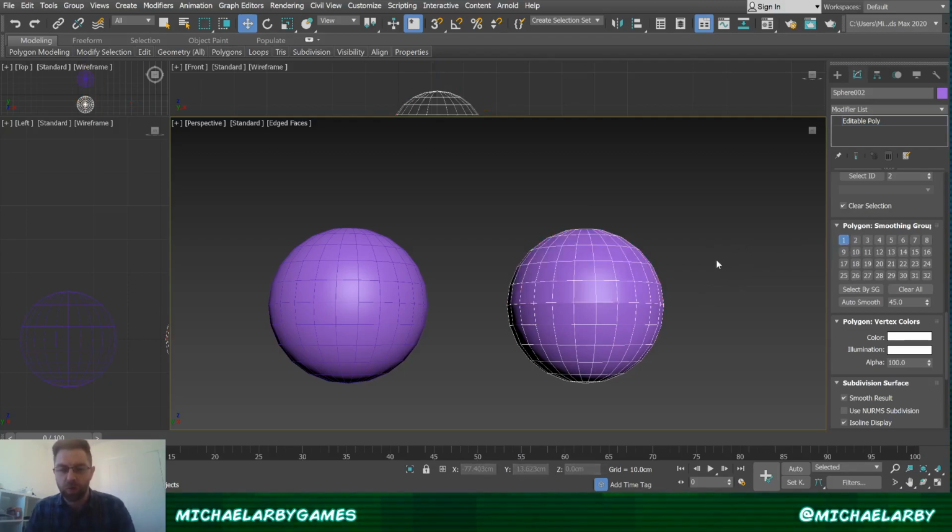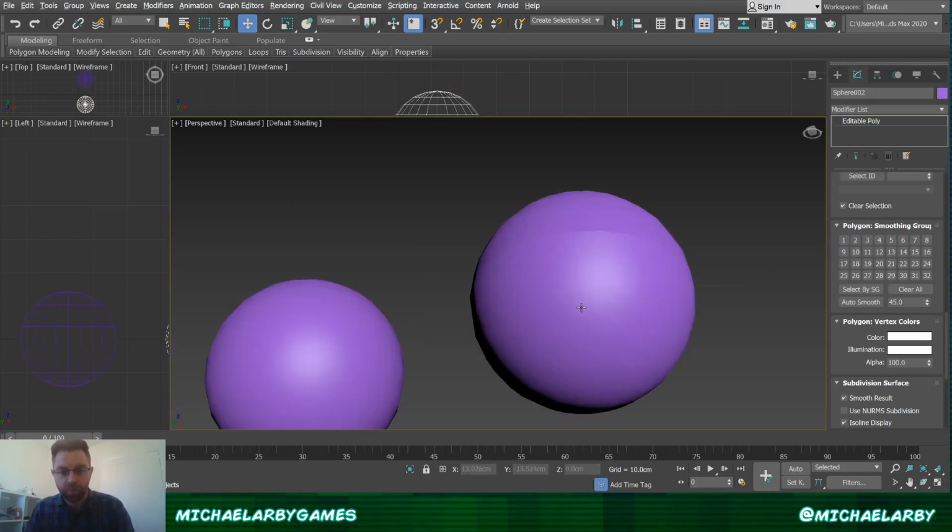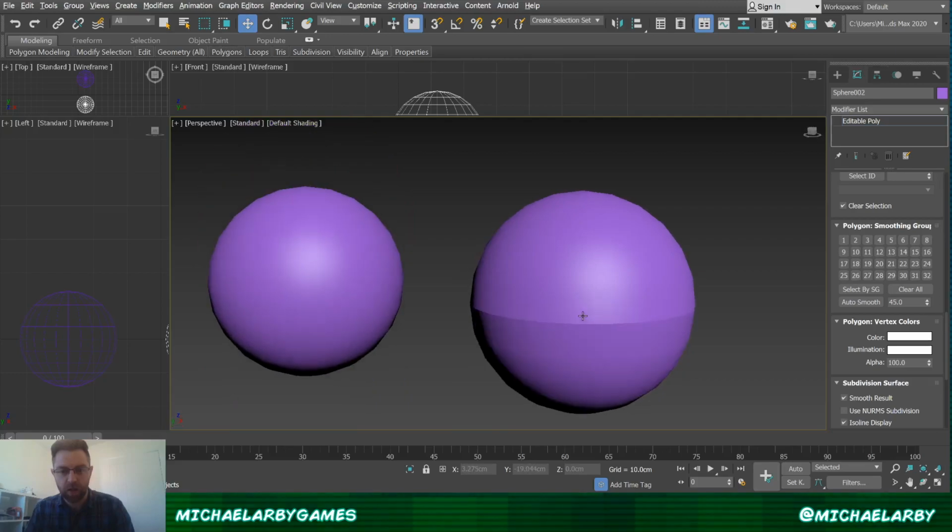So we'll put these ones onto smoothing group 1, and if I turn off my overlay, you're going to see something nice happening here. You're going to see that we get this kind of seam around the middle where smoothing group 1 meets the polys of smoothing group 19. Now this is really useful if you're modeling something like a piece of armor, a piece of a vehicle, a piece of a weapon, whatever it may be, and you want to have that kind of hard seam. The easiest way to do it is just to have them as 2 separate smoothing groups. So there's no complicated stuff going on with the geometry there.